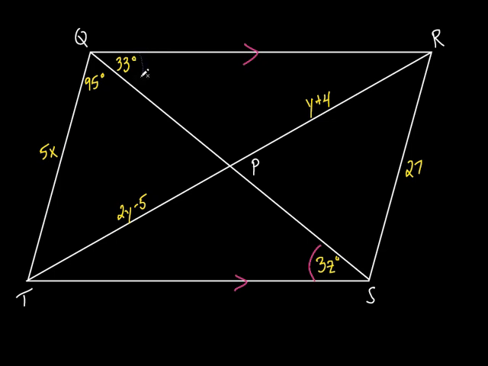Look at 33 and look at 3z. They're alternate interior angles, okay? Go back a couple chapters. They're alternate interior angles, and they are equal to each other. So 3z equals 33. Divide both sides by 3, and z is 11. Pretty simple. That's kind of the stuff that you'll be doing. It might get a little more complicated than this, but it's the basic idea. All right, that's all I have for that, and good luck on that lesson.